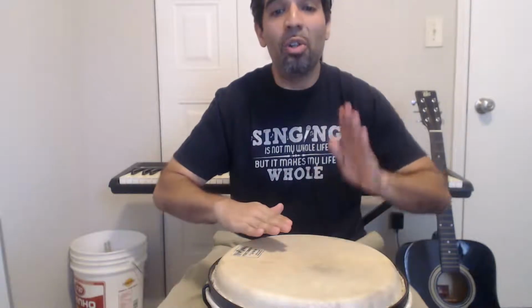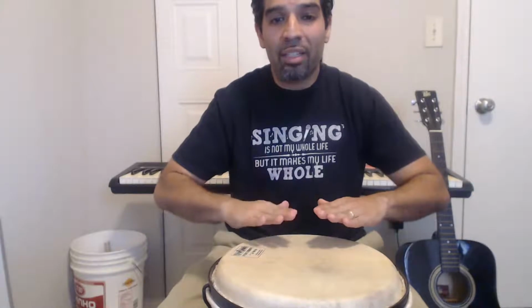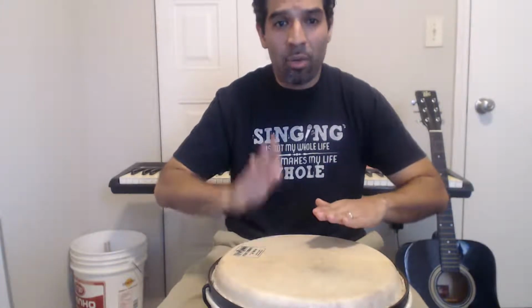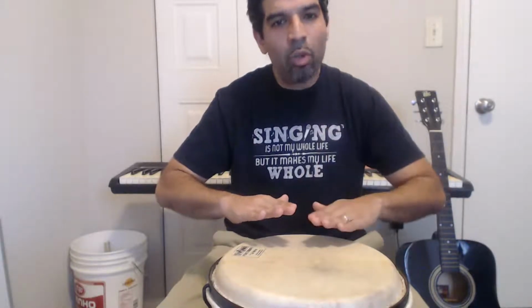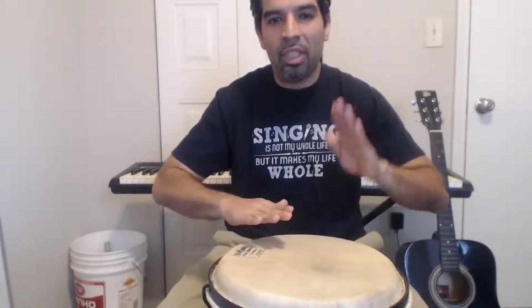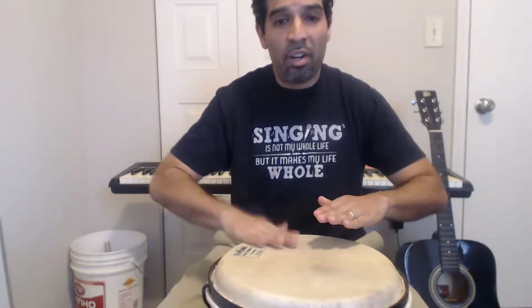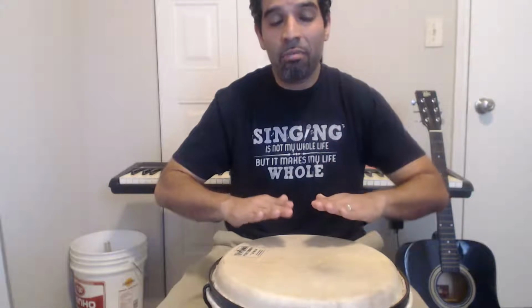1, 2, ready, and left hand first. Go left, right, left, right. Now let me keep talking, keep going while I'm doing this. Notice I'm also using a little bit of wrist, okay? That's okay, but mostly the fulcrum is coming from the elbows. You see that? That is the strength of the stroke, but I'm not hitting very hard. If I want to hit hard, I could do that, okay?